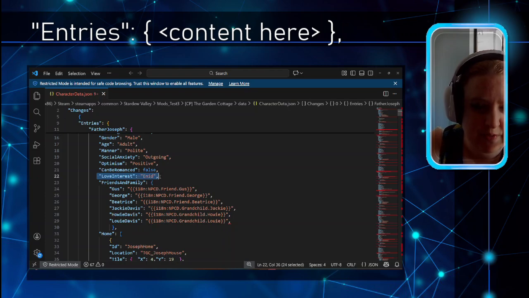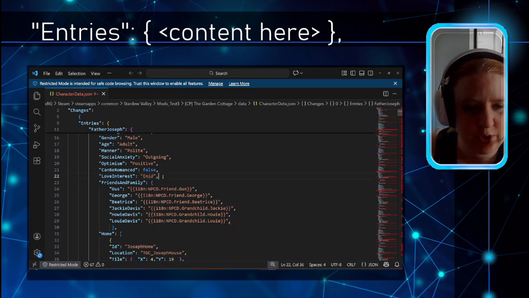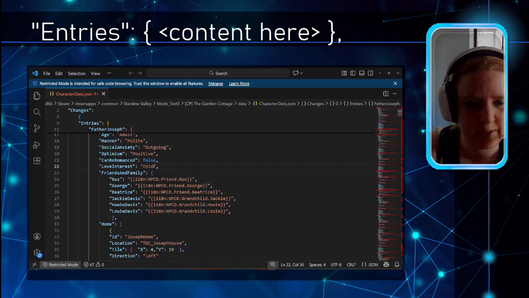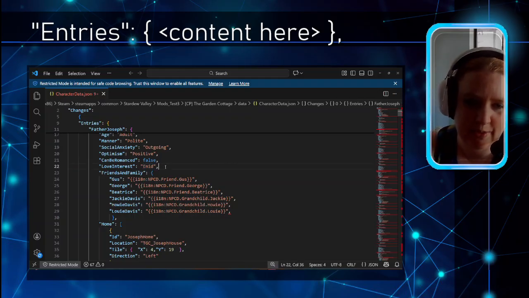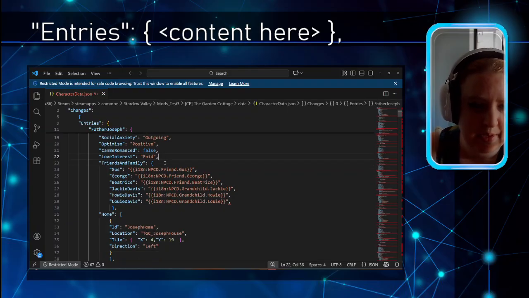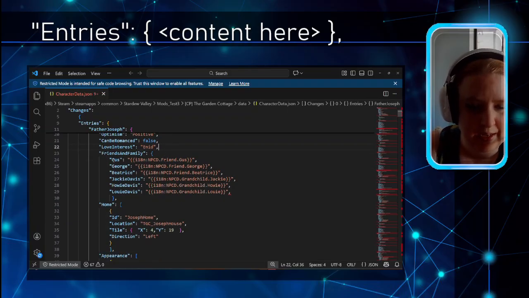This love interest field, I'm not 100% sure what it does. So I just put in the name of Father Joseph's late wife, just in case it does something in the future or I learn it does something, then I have a value there that's not going to mess anything else up. Friends and family, this is in game.